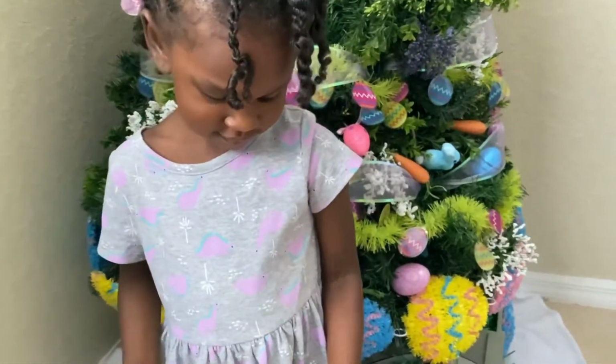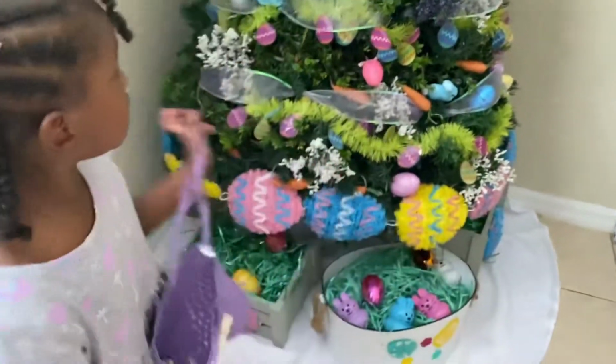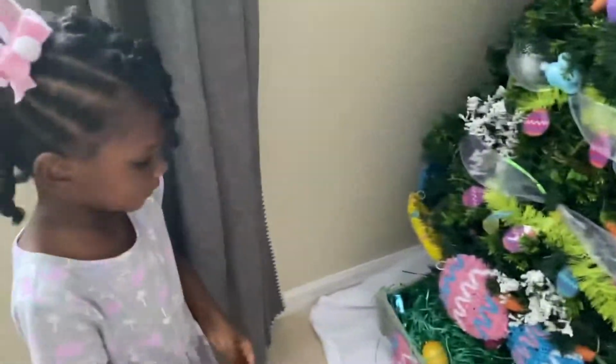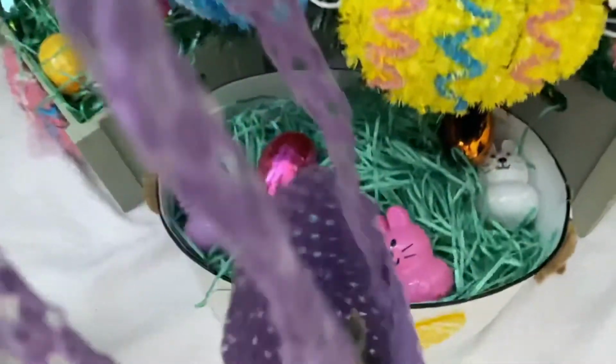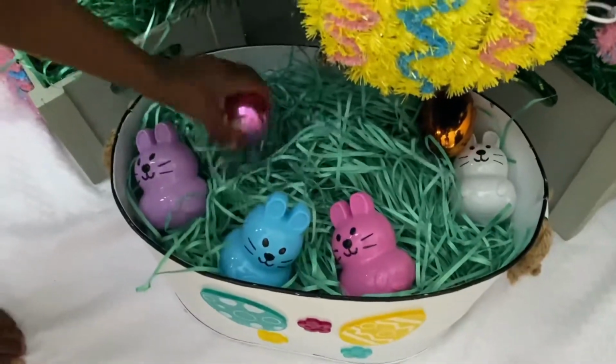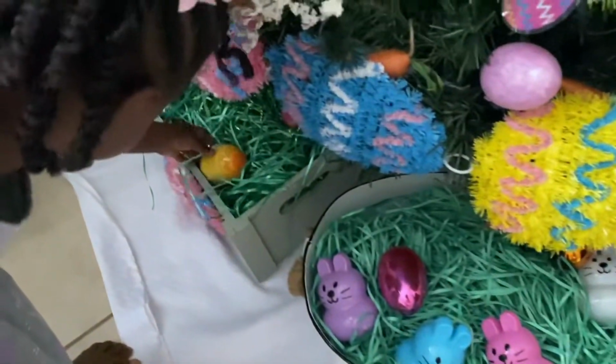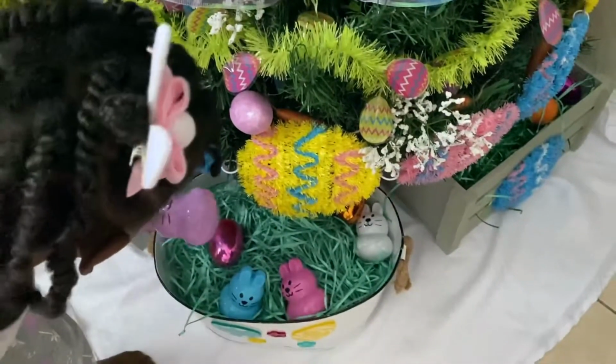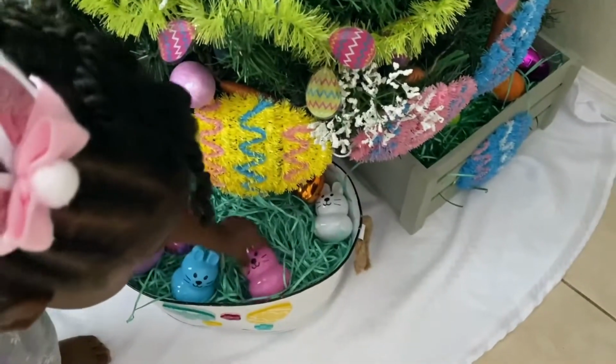Tell me about your tree, Zena. It's a rabbit, deer, and a tree. Like what? It's down there. Uh-huh. It's so pretty. And what else? It's a rabbit. Oh, another rabbit.